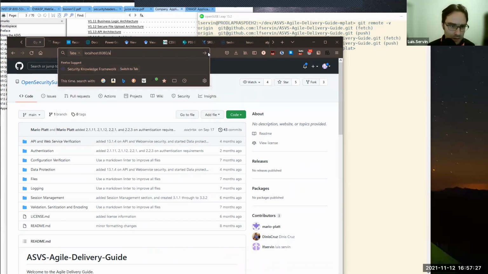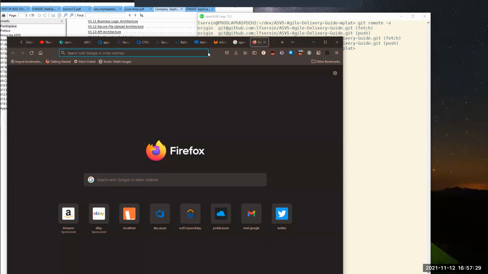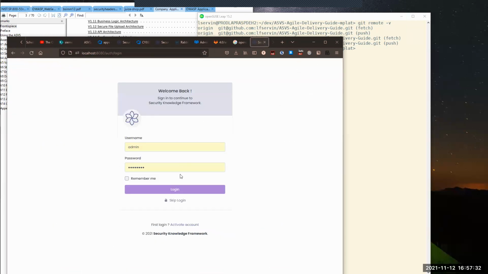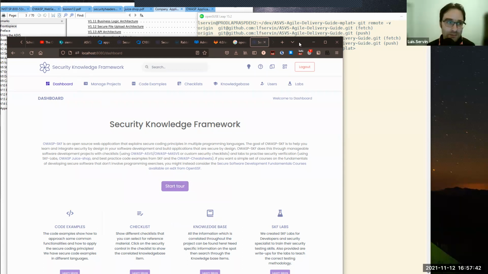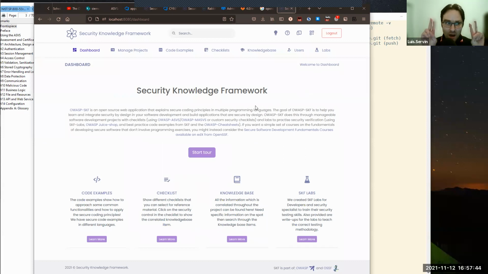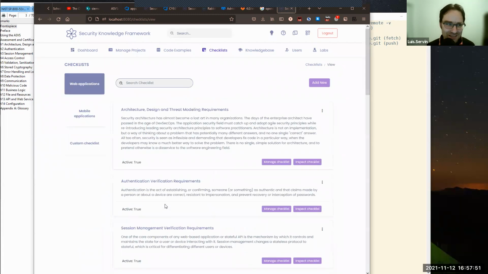localhost 8080. Well, you're going to say you need a website, man. This needs to be like something browsable. We don't need a website. Someone already did the work. Yeah, there you go. You know these guys, right? Yeah. So now, the only thing, and it's a big thing, is incorporating our checklists here.